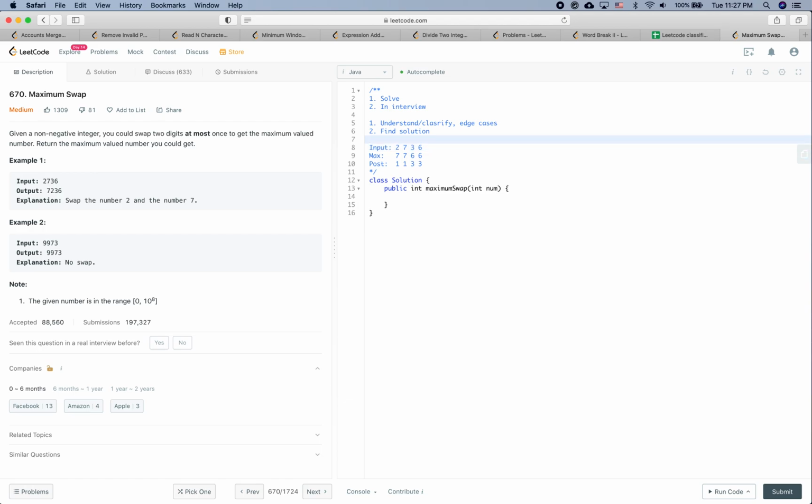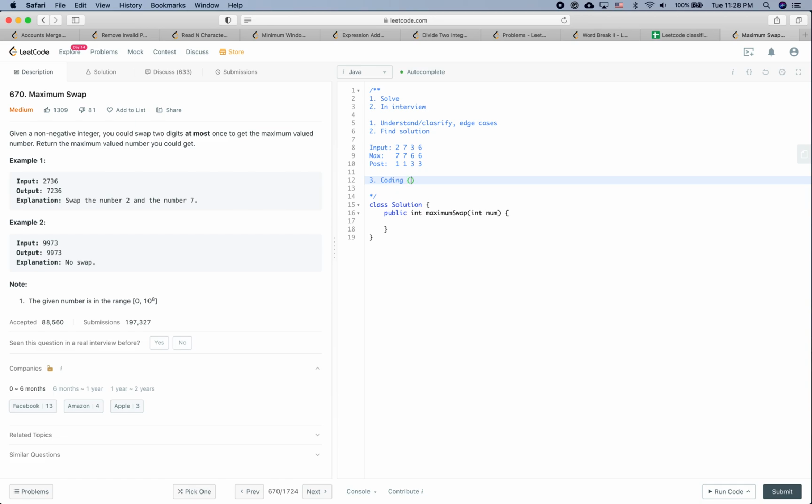So that's essentially the approach. We iterate through the integer from the right side to the left side, and try to set the max bit, and also record the last position the max digit has occurred. And then we reiterate through the input from the left side to the right side, to make sure there is any possible switch we could potentially make. And in total, suppose there are n digits in num, then the runtime is going to be O(n), and the space-wise is also going to be O(n). Okay, so let's start to do some coding work.